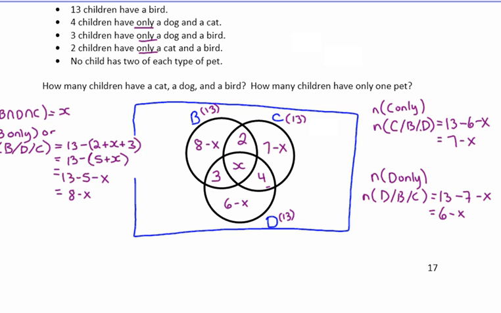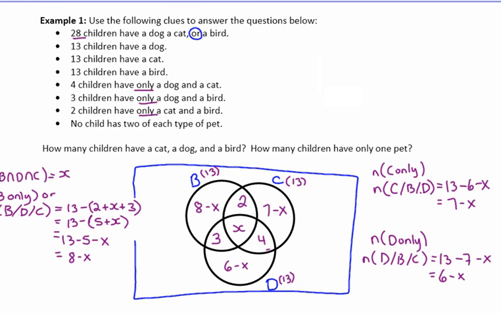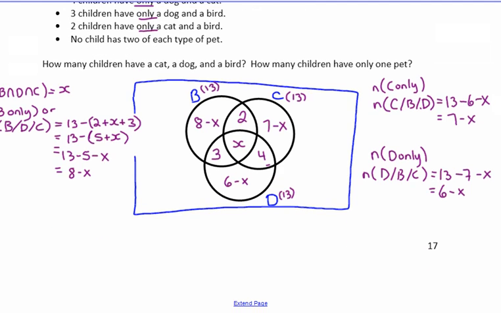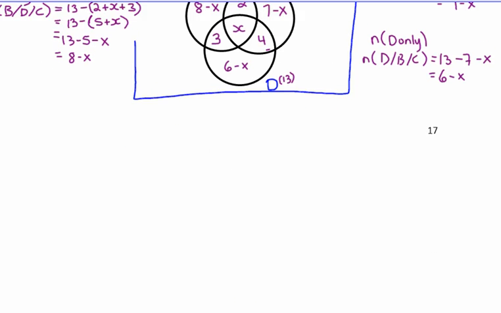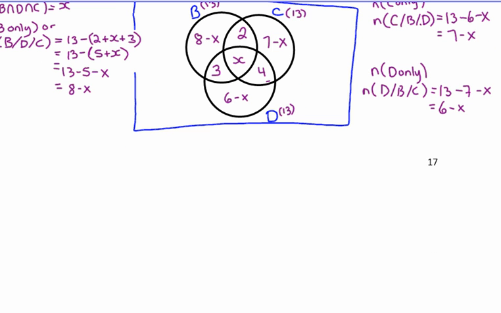How can I figure out what x equals? What else do I know about all of this? There's something else they told us in the very beginning. Equals 28. The union, all of these added together, the union equals 28. So can I make a system of equations here? Yes. So we know the union equals 28. So the number of dogs or birds or cats equals 28, the union of all those together. So if we add these all together, this should equal 28.